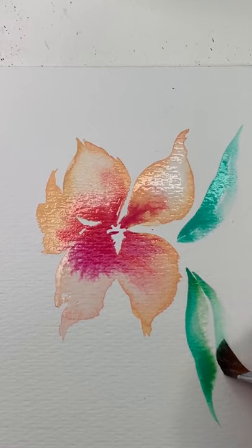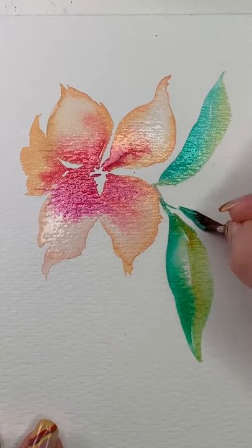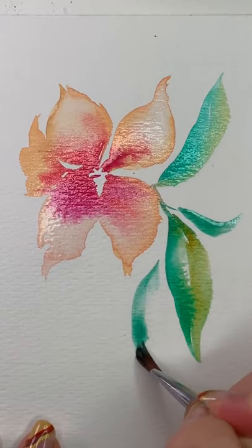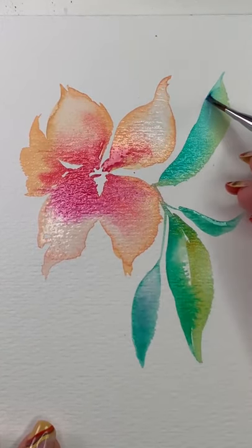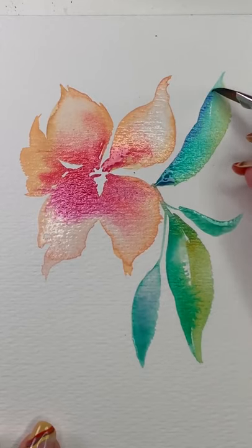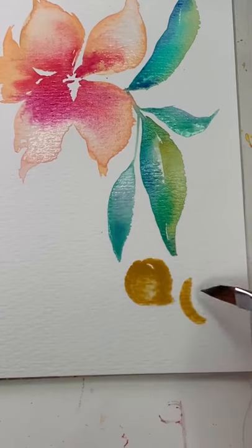Press, drag, wiggle and lift. Do it twice for a wider leaf, and friends, you need to be adding color while the leaf is wet. Yellow greens, blues, purples, whatever — make those leaves dynamic. Look at that blue I added just on the edge. It's wet, let it blend itself.